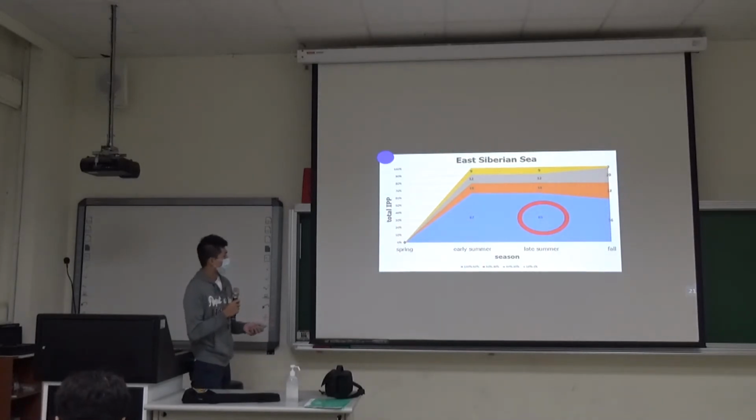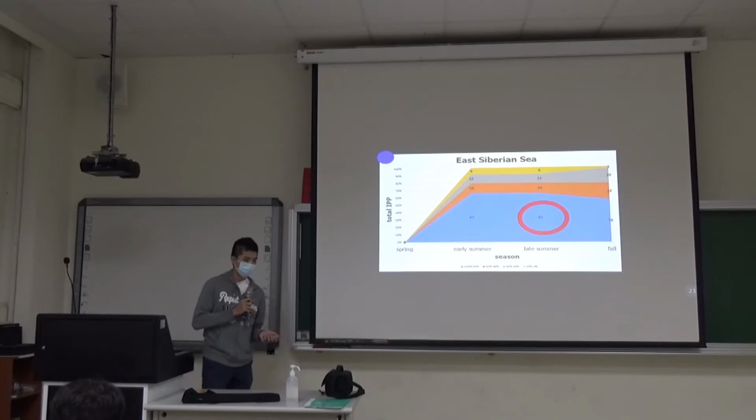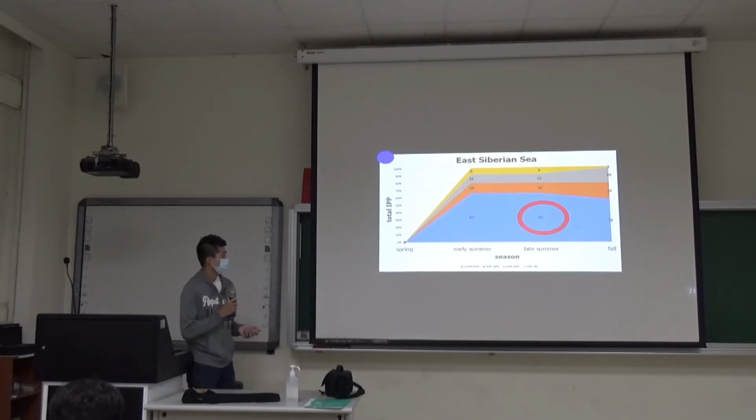And so we just need to see, due to the early summer having just 3 data, we don't need to look at the early summer, but we can see that the late summer has 65% more than the others and has more than 50% PP above the 50% of the light level.